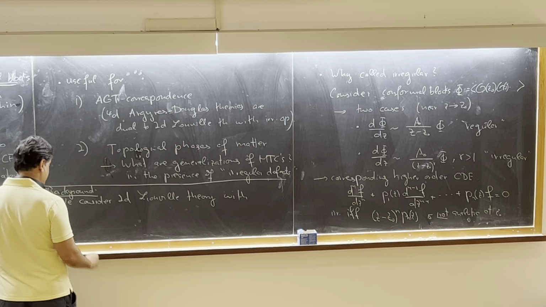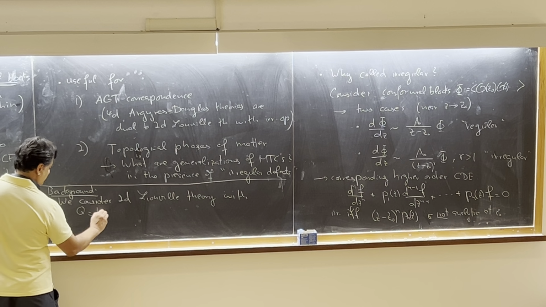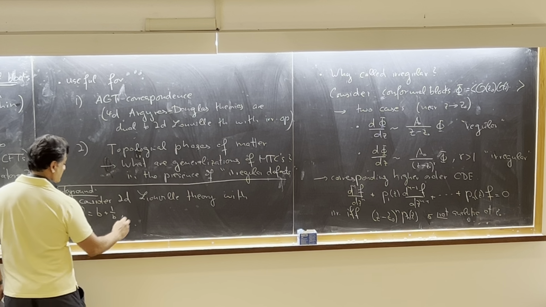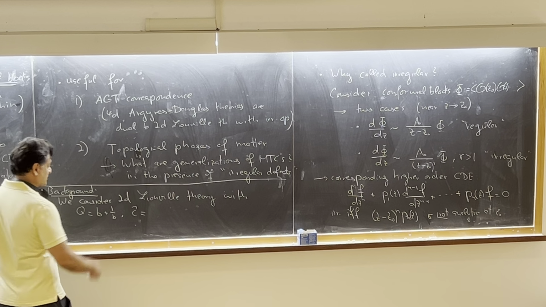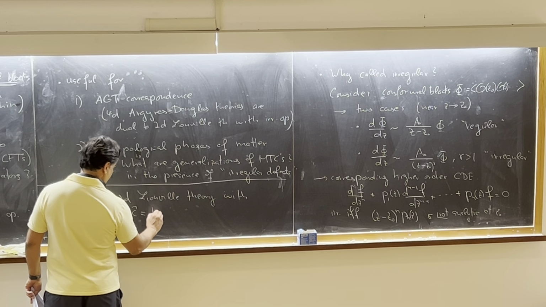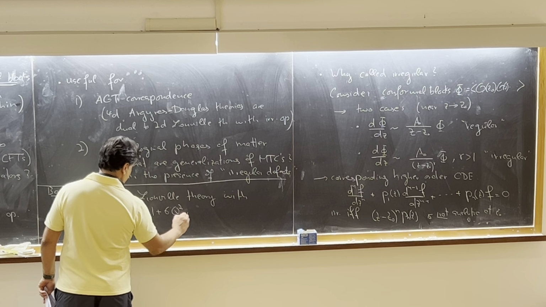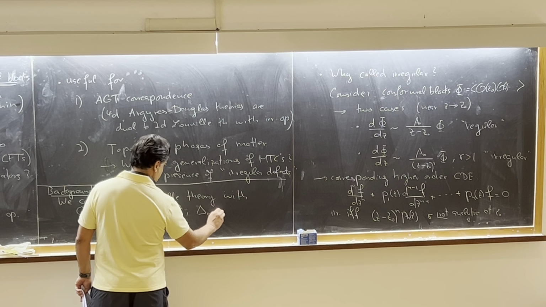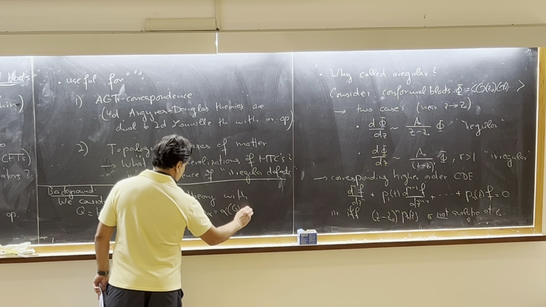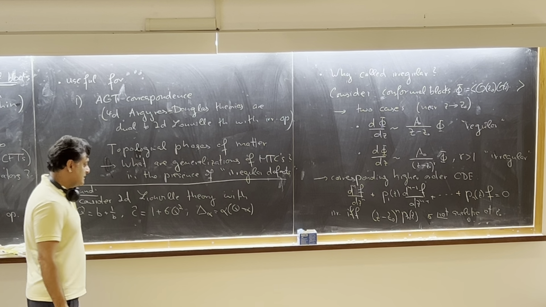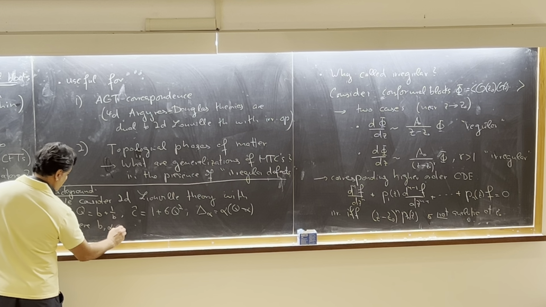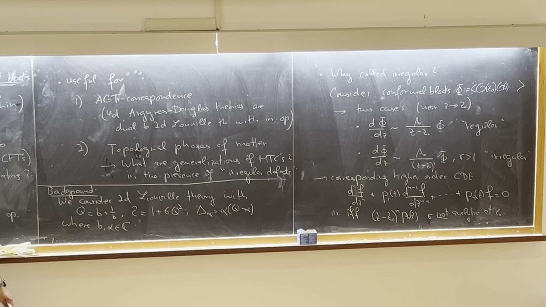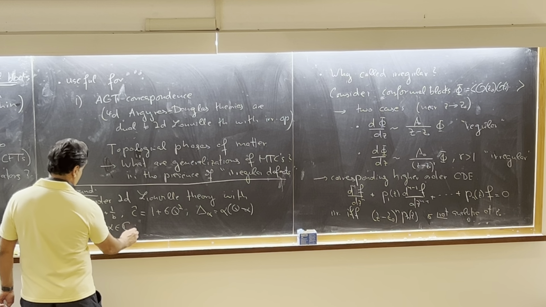With the following definitions, you have Q is b plus 1 over b. The central charge I denote by c hat because I'm going to use c for another purpose later on. It is c hat equals 1 plus 6 Q squared, and we have the conformal weights, which is alpha times Q minus alpha, and this alpha is called the Liouville momentum, and here b and alpha can both be in C, generically.